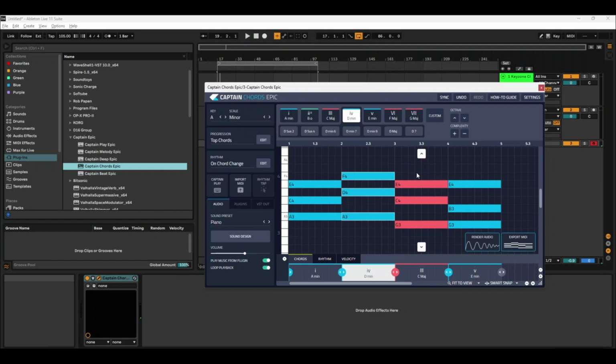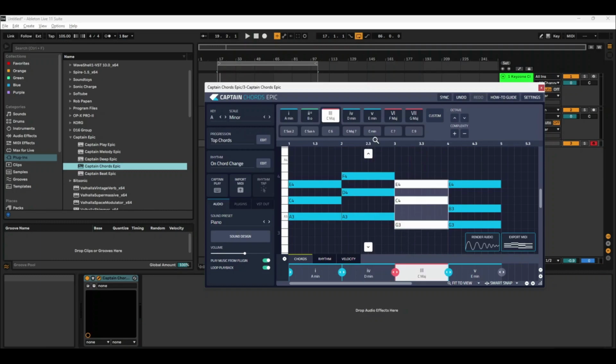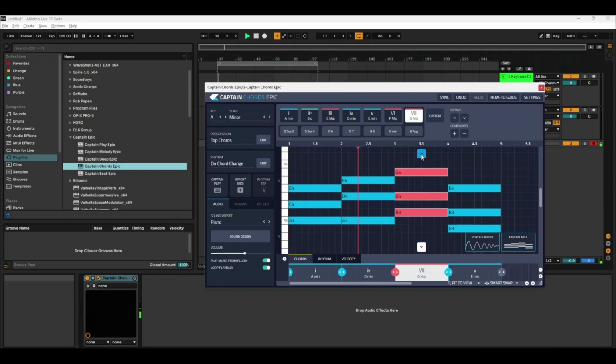And this particular chord here, we'll just change that to G major. See how that sounds. We'll do an inversion up. Let's do it down again.